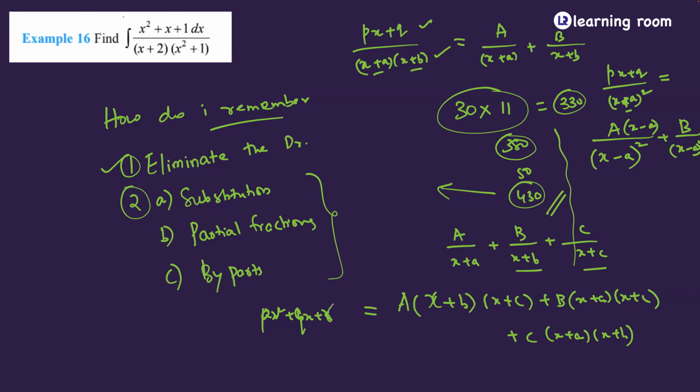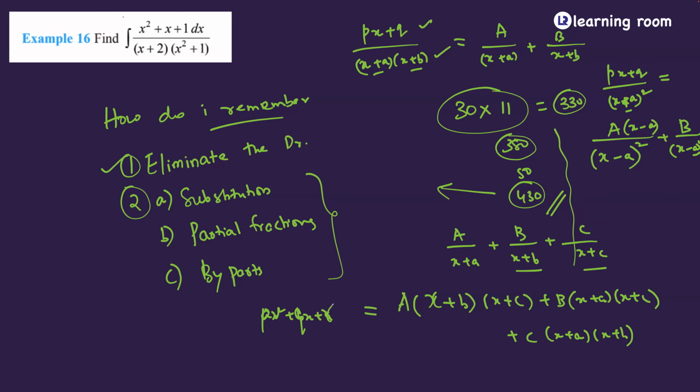Is that what I did in the previous case also? So what am I supposed to do? If I need to find the value of A, tell me what should I substitute the value of x as? X plus a is there, x plus b is there, x plus c is there. Use the logic. A is multiplied with (x + b)(x + c). So what is missing? X plus a is missing. So if I substitute minus a, then I'm sure that these two will become 0 because they have plus a in them, and this will be left out. So I'll get the value of A.